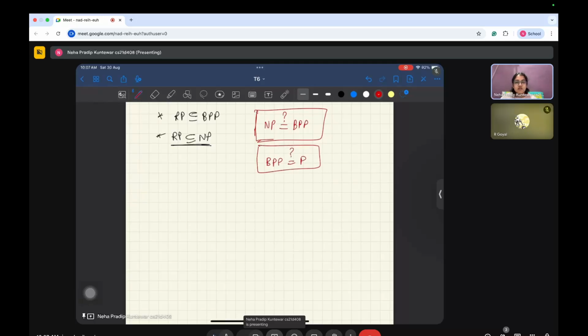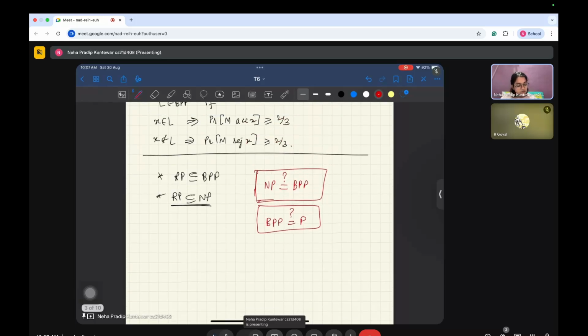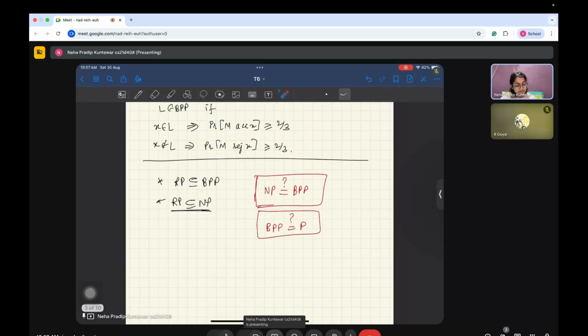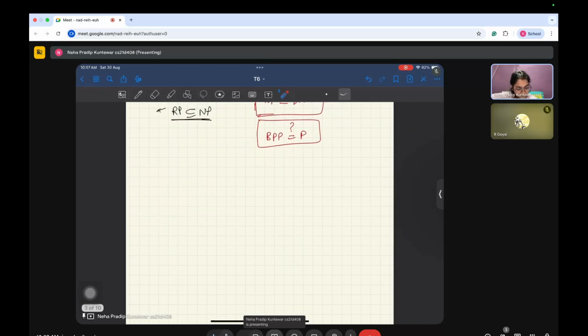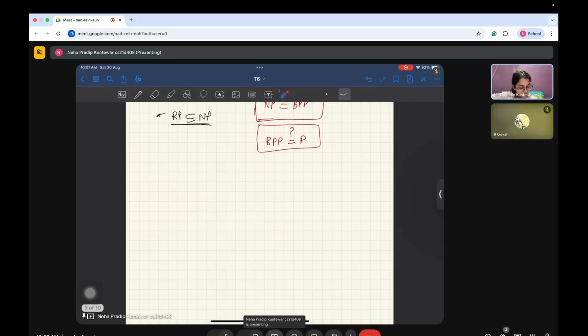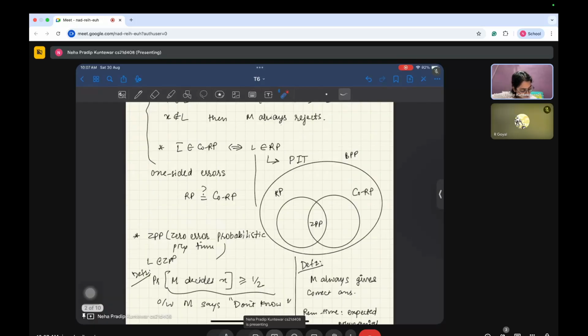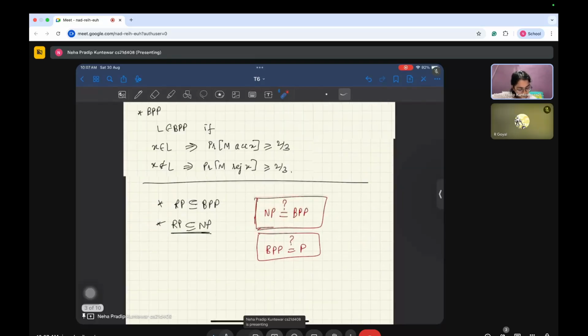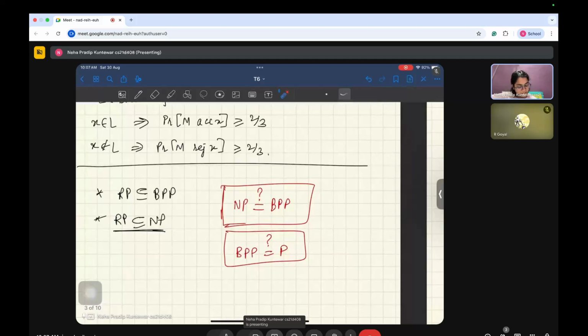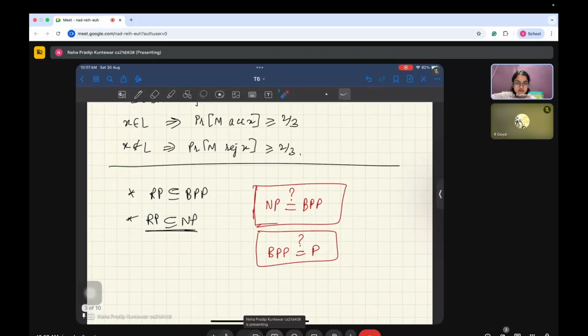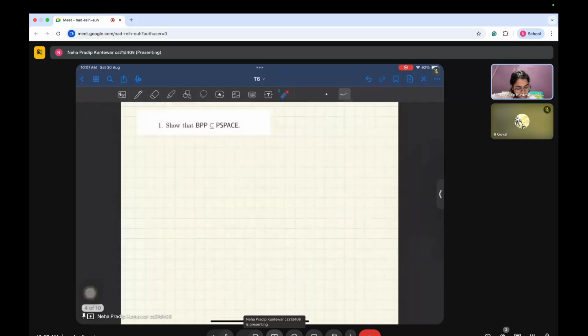Okay, so these are two big open problems, and a lot of research actually goes on in this area. There are pseudo-randomness and extractors and so on that are studied in the quest for this question, but we'll not get into it because it's not in the scope of the course. So that's all about the definitions. If there's anything further, we will define it when needed.